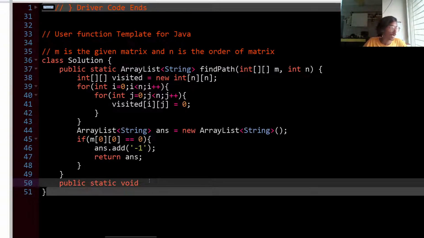I've made a video on that, you can check it out. So let's write this. You can see a similar pattern. All recursion questions in which you have to create an array list of all the possible answers follow this common template. So public static void helper function, with the array list as an argument.